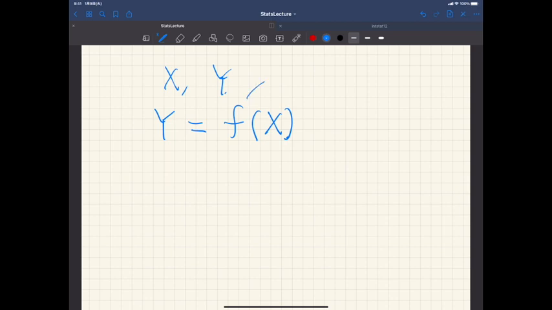So we try to guess what kind of function this is. Okay, the simplest possible function is a linear function. So in this case, we want to find something like a plus b x. So somehow we want to determine these coefficients, and these coefficients determine this function, the linear function.